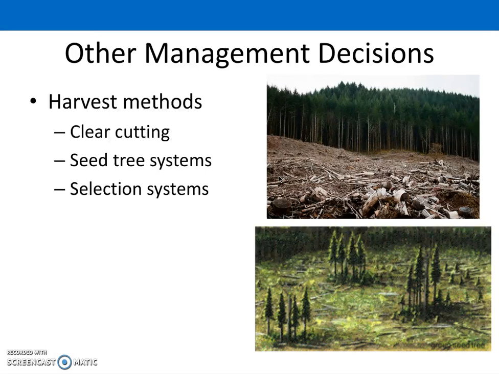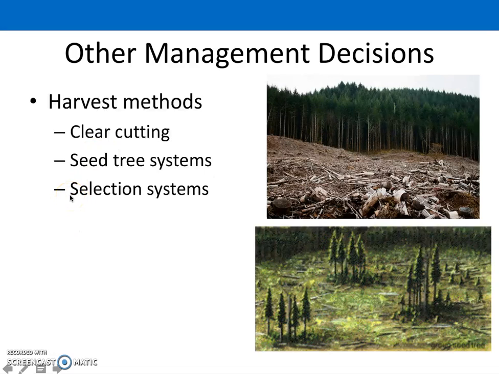One of the potential alternatives is to leave a few trees, and this is called a seed tree system. Notice here there are a few trees left. Basically, those are going to provide seeds to repopulate that area. Now, again, you're still destroying the forest ecosystem. You've completely wiped out the complexity. So this is still not ideal from an ecosystem standpoint, but it is certainly better than clear cutting.